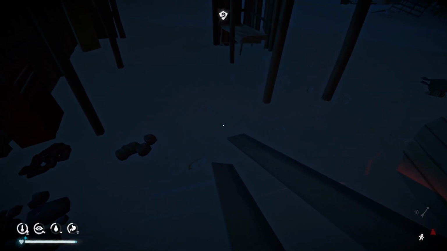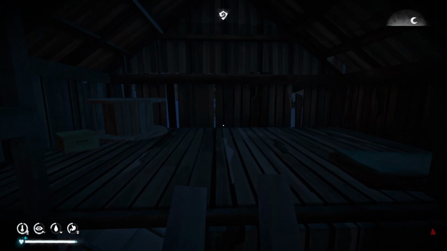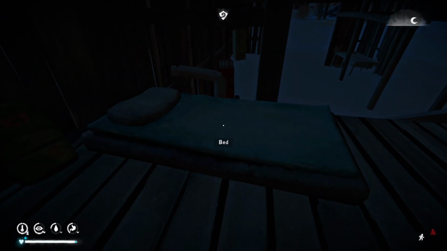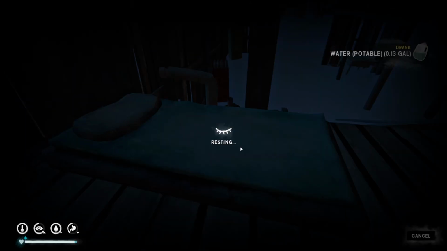I just wanted to maybe dump some more wood into this. 9 hours? That should be plenty. That actually should be more than enough now that I'm looking at the time. Okay. All right. How much food do we have in our stomach? A good amount. Gonna be another 4.